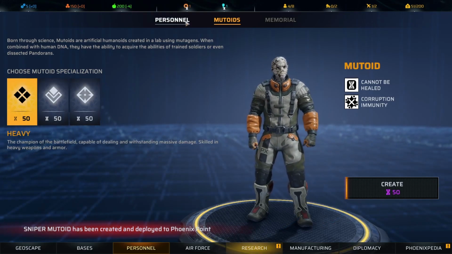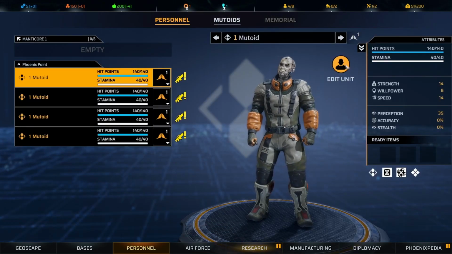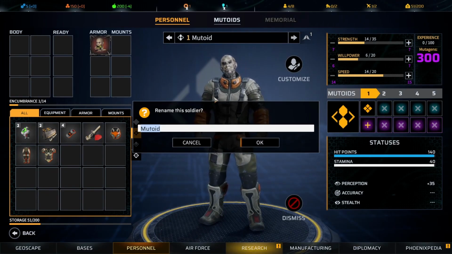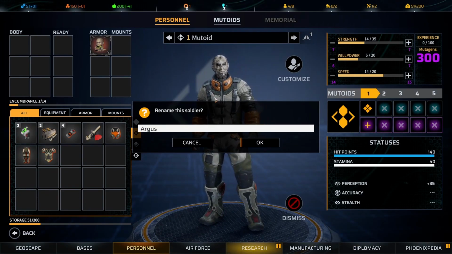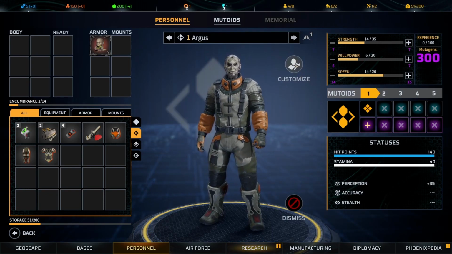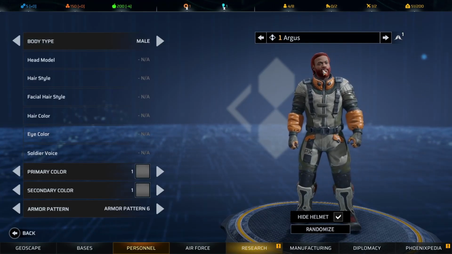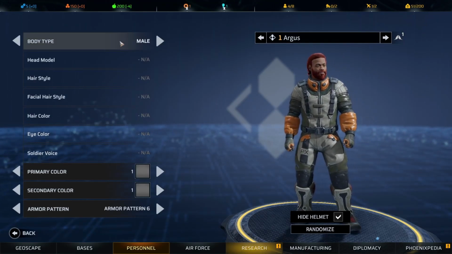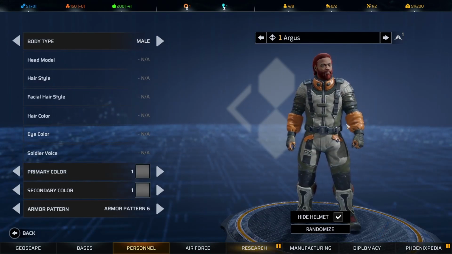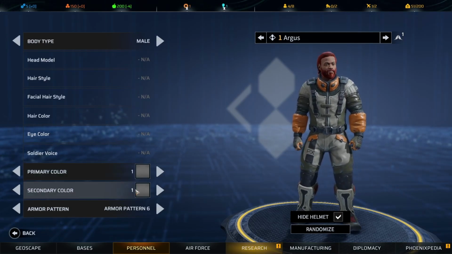If we go back to personnel up here at the top of the screen, we can now edit them. Okay, so this is our heavy. We're going to name him Argus. Call sign Argus. Okay, and we can customize him. Now, there is a bug on the customize screen here. It shows a human head on your Mutoid soldier. Don't worry about that. You can't make any changes, and when you get back to the other screen, it's going to be fine. This is just a cosmetic bug on this particular screen.